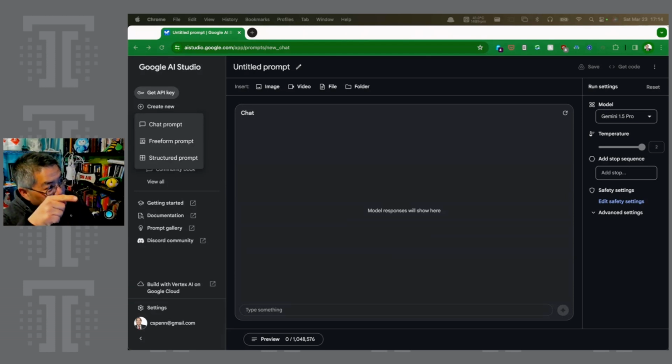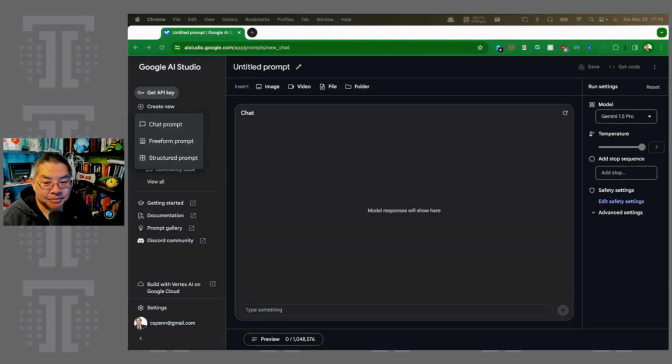This Google AI Studio is for prototyping stuff that you will later deploy elsewhere. You will need a Google account, and to put your stuff into production, if you wanted to take the prompts that you engineer in this test environment and put them into production, meaning connect them to other services, you would need a Google Cloud account with Google billing turned on. But just for casual use, this is a great place to start. For the demo use case, we're going to construct a guide for growing an Instagram account.